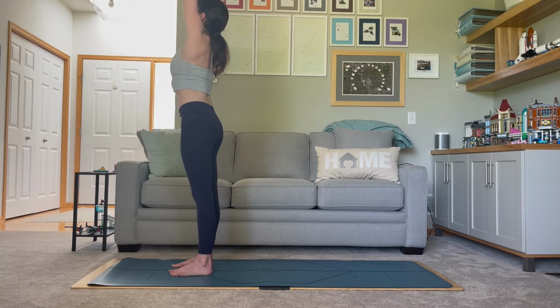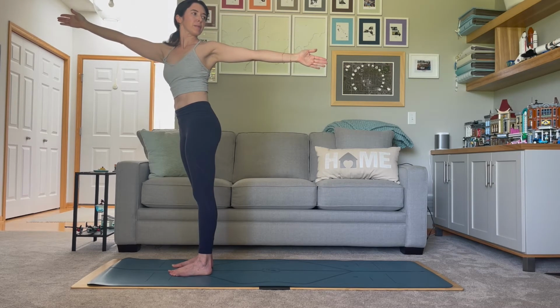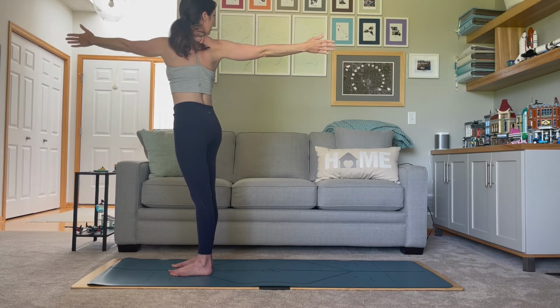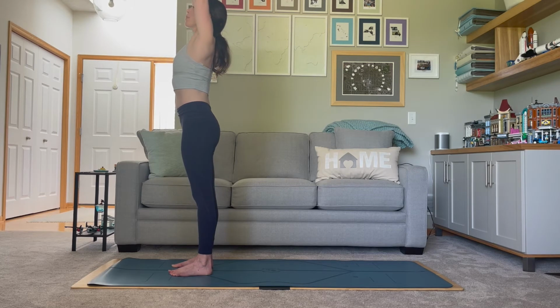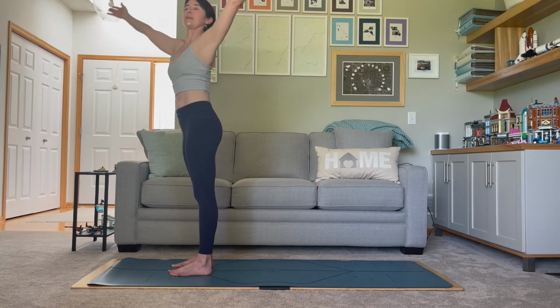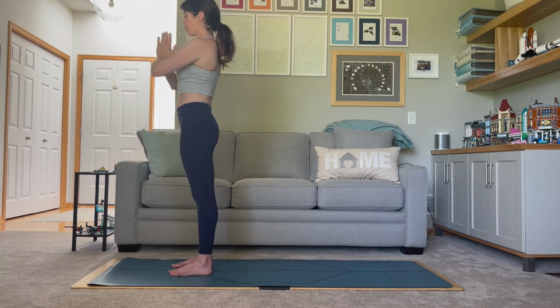Exhale, arms raise again in neutral. Inhale, opening up to the left-hand side. Exhale, back to neutral. A couple more times. Inhale, right. Gaze comes up, arms come up. Inhale, opening up to the left. Inhale, back to your mountain pose. Hands come back through center.